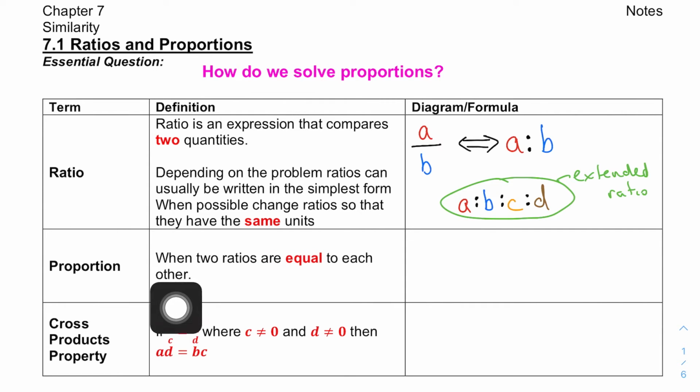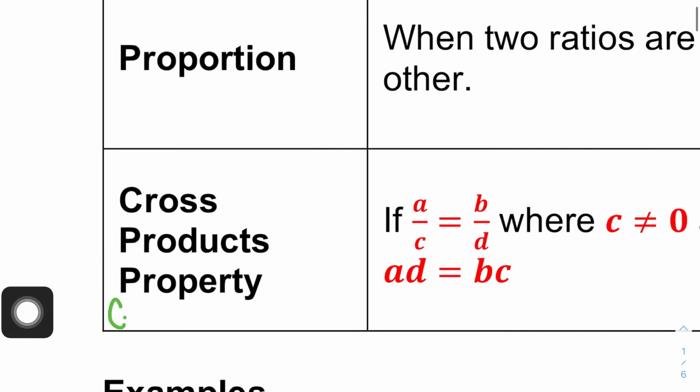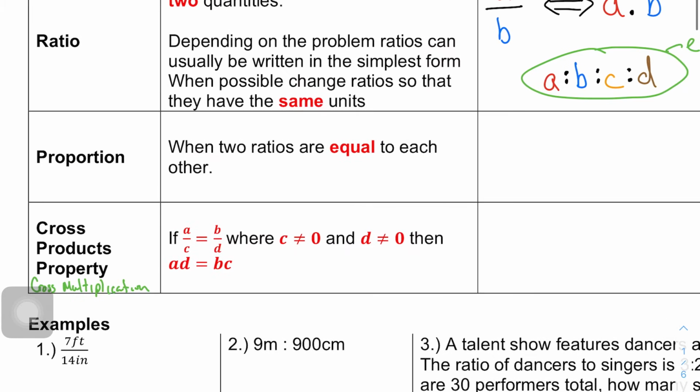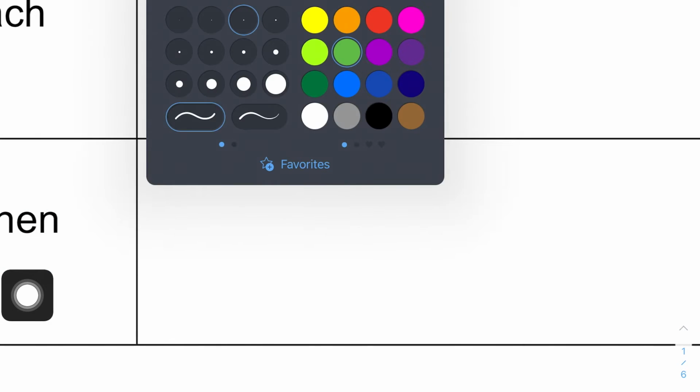All right? And then we have what's called a proportion. It is when two ratios are equal to each other. All right? That will be a proportion. And when we work with proportions, we're going to use this new property called the cross products property. Some of you have maybe heard it as cross multiplication. Formally, it's this theorem or this property, but I'll show you over here how it works.